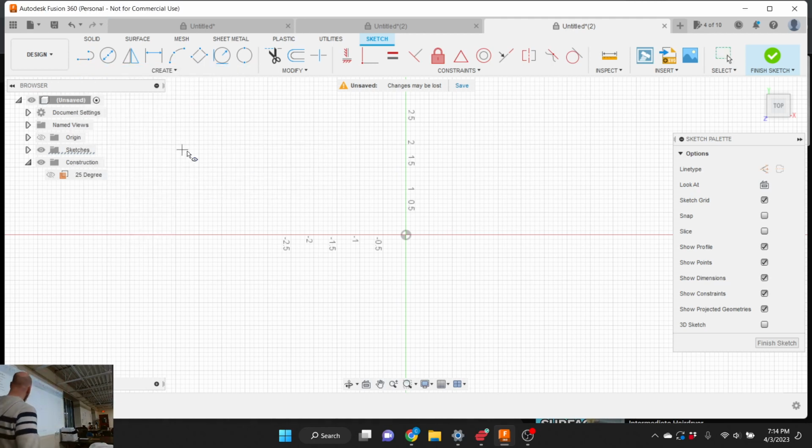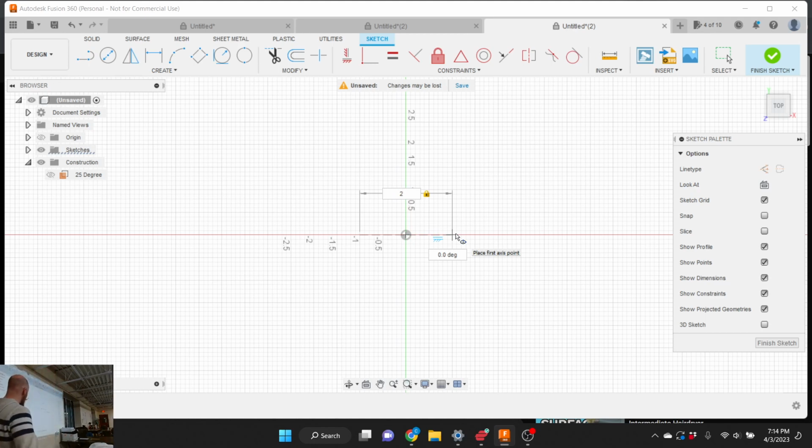The Ellipse tool is a way to make an oval. The way you use it is you click one time to specify the center, and then I'm going to move my mouse out, and I can specify a distance here, so I'm going to make it like 2 inches.